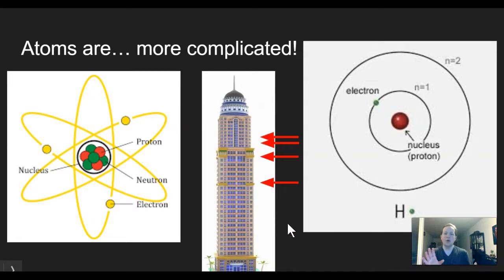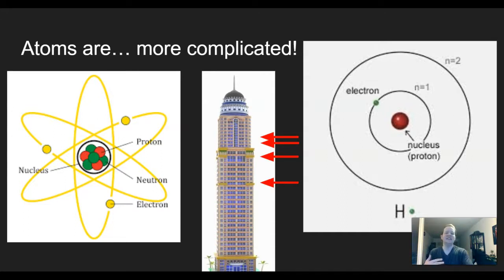Okay, here's where atoms get a little more complicated. Unlike people in a building, I can go to the first floor, the second floor, the third floor, or the fourth floor. If I had a ladder, I could climb up and be halfway in between floors. I could be 1 inch above the floor. I could be 3.001697 inches above the floor, as long as I had something accurate to measure it. Now, that's our classical large-scale world. Atoms work in a different kind of way, and it is not intuitive, and it is complicated.